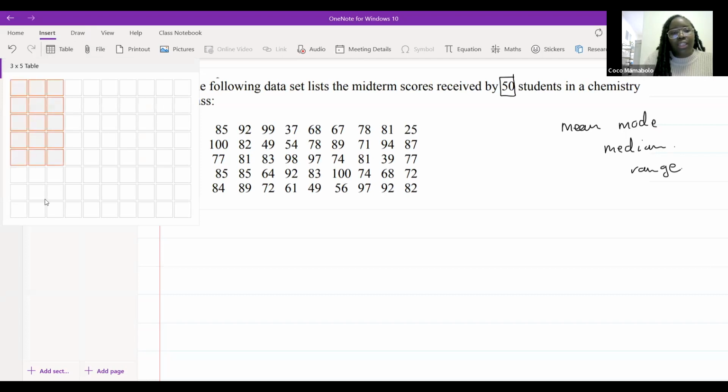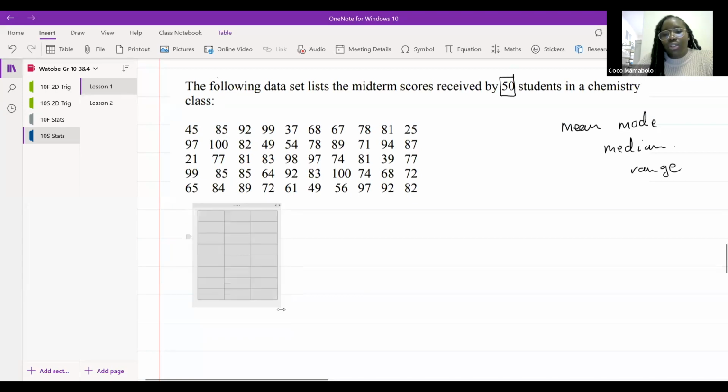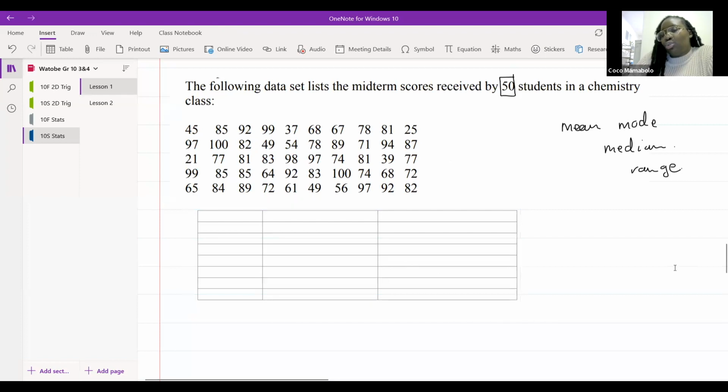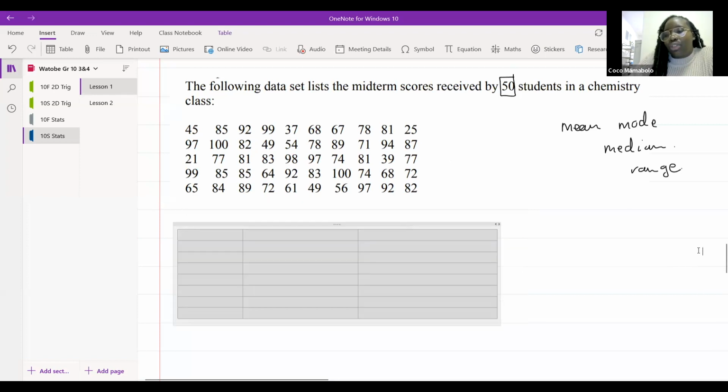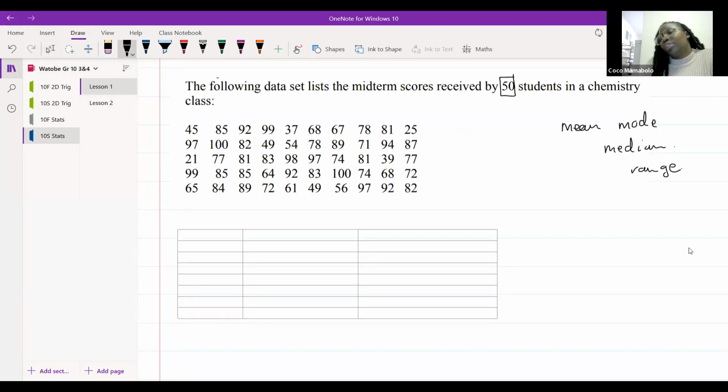I just want to add this in quickly. 30, 40, 50, 60, 70, 80, 90, 100. There we go. All right. So we're going to take this table. Excellent. There's no need for us to start with the biggest number because we don't really need the biggest number. Yes, Gift, we can say we did that randomly. You could easily choose, Gift, that you're going to split it into 20s. You can decide that you're going to do it from 20 to 40 and then from 41 to 60 and such. So you get to choose.